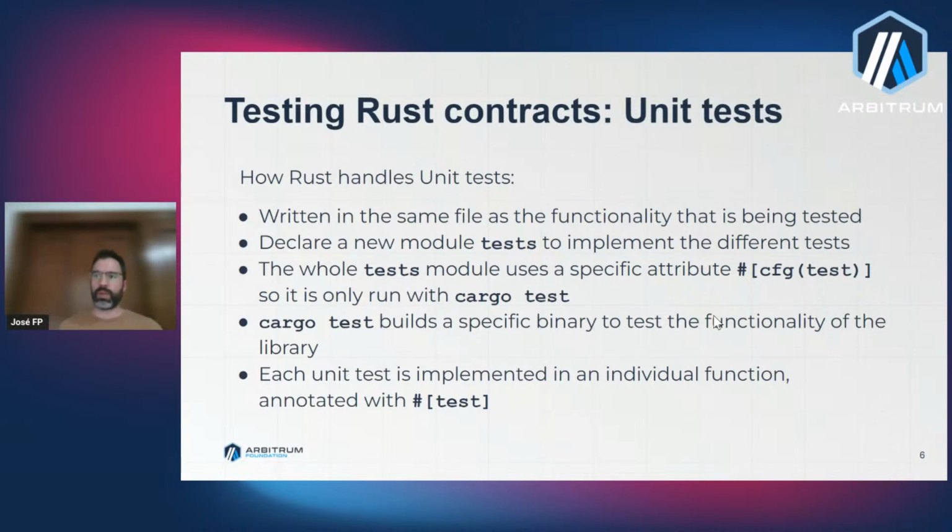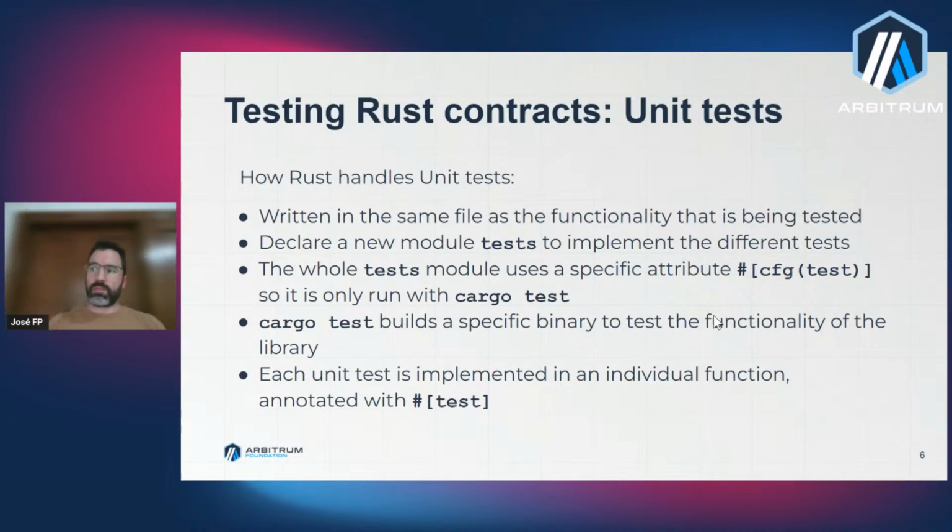Why do we want to do it this way? So cargo test is going to build a specific image or a specific binary to run the tests that we've written. And we do it that way because we want to allow it to use some dependencies that we don't want to have in the released version, right, of our package. So we can have dependencies that are only used in the testing framework, and other dependencies that are used in the released version.